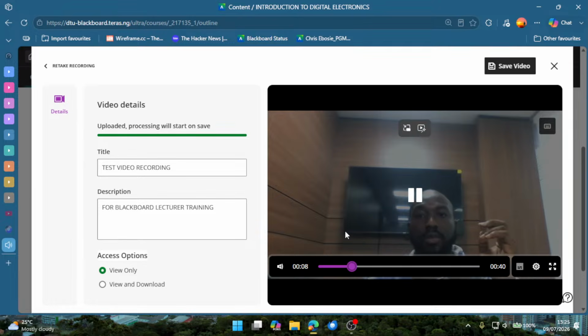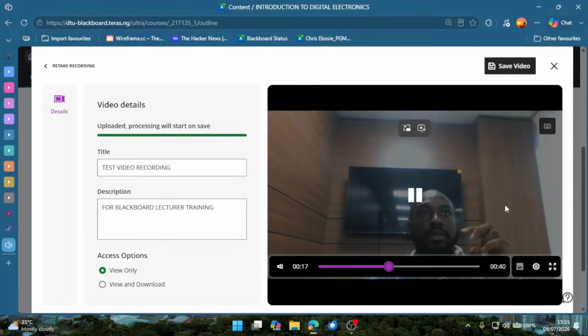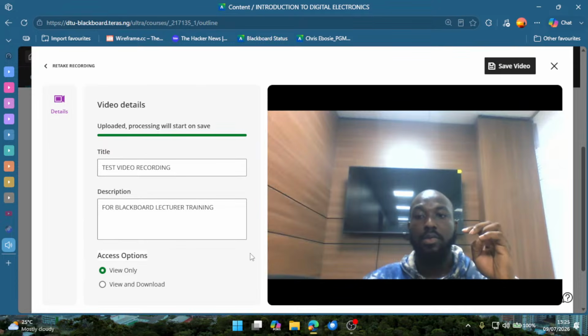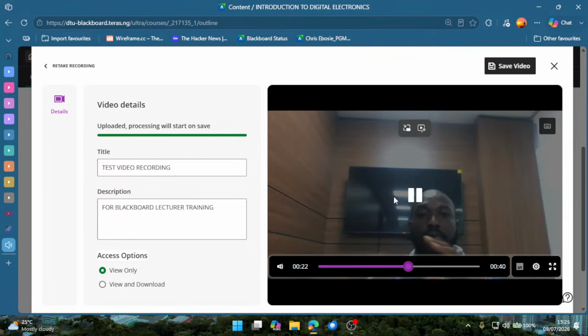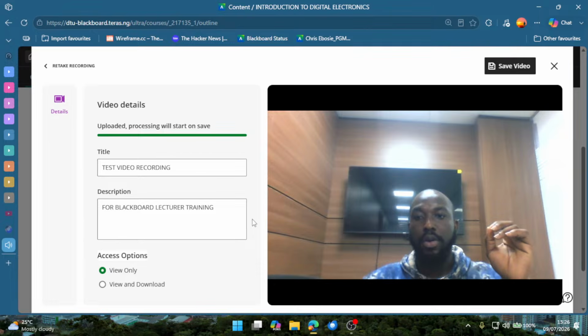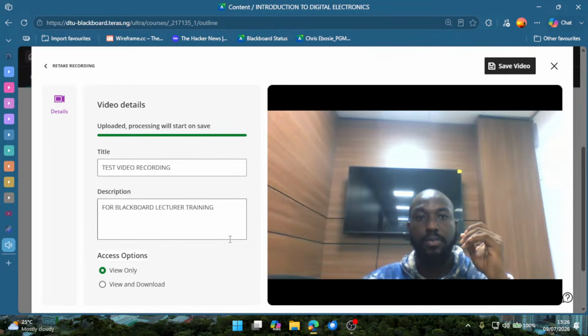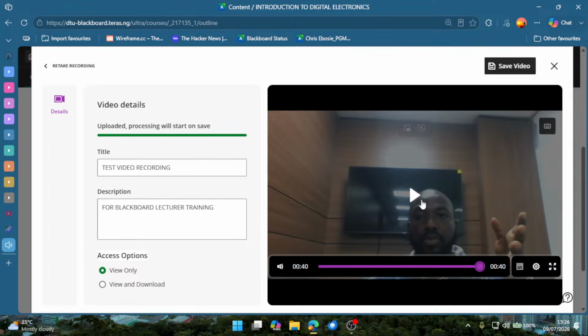Right? So now, as you can see, everybody can see me now. So you see this is the share screen button. It's not on because I did not select to share my screen, right? So you have this here, start recording. You can also minimize this. This allows it to be recorded in the background while I'm doing something else, as you can see. Okay, so you can also enlarge that again. So we're just going to do a very short video. As you can see here, the limit is 30 minutes per video. Okay, but you can always upload more. We're just going to make this 40 seconds video. You can always pause. Okay, so we're done with that.